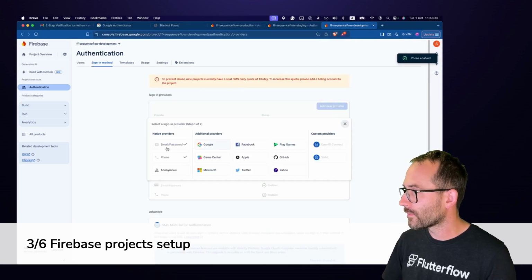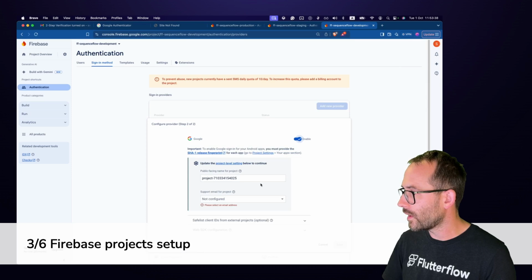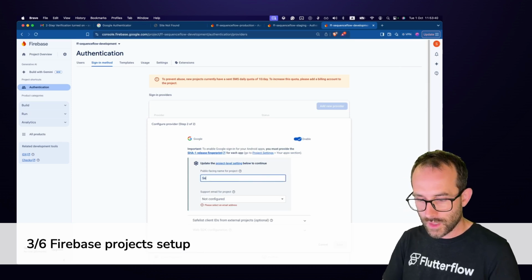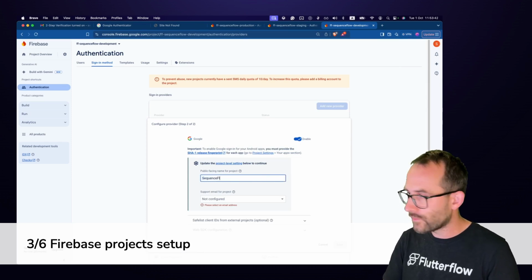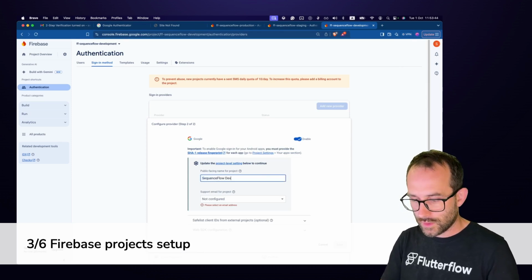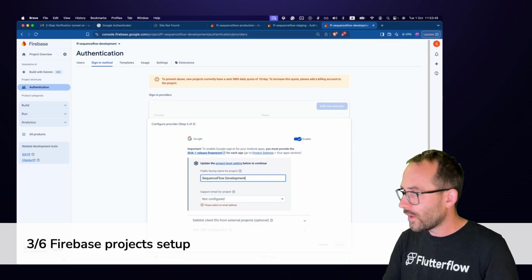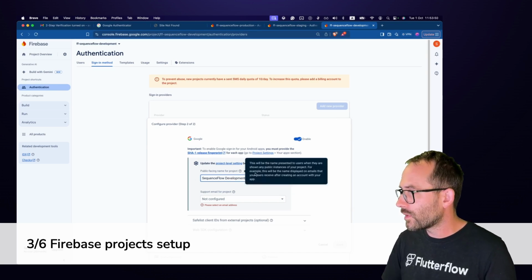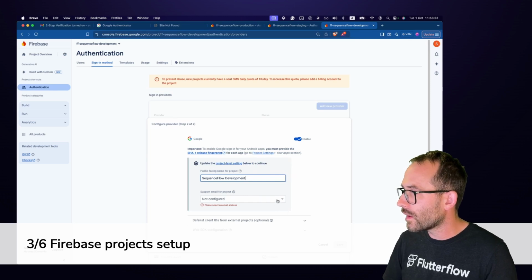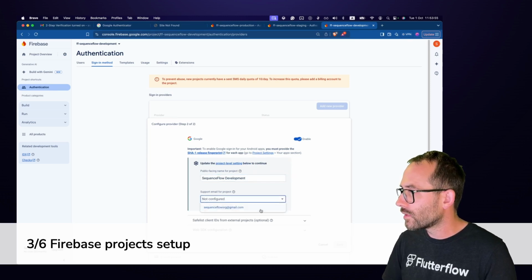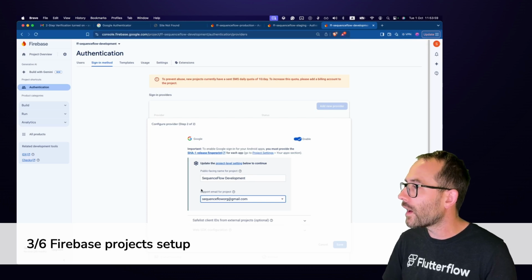Here we are. Login with Google, enable, and that is important. Sequence flow development. Because when that one is not created, in the background the Google Cloud Platform will create the web client for authorization and everything there.